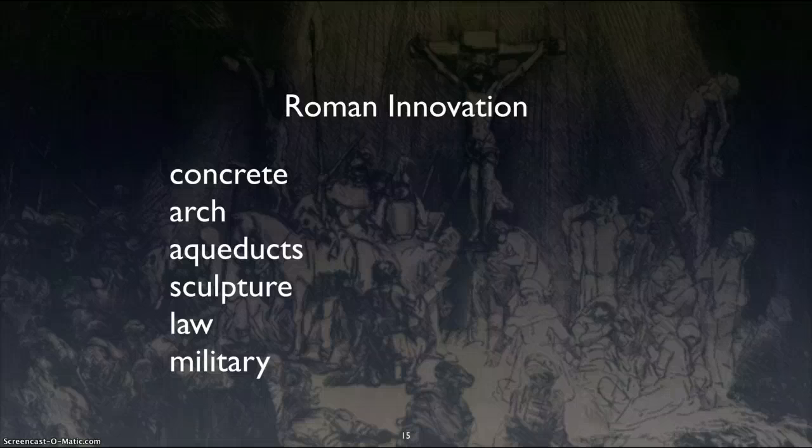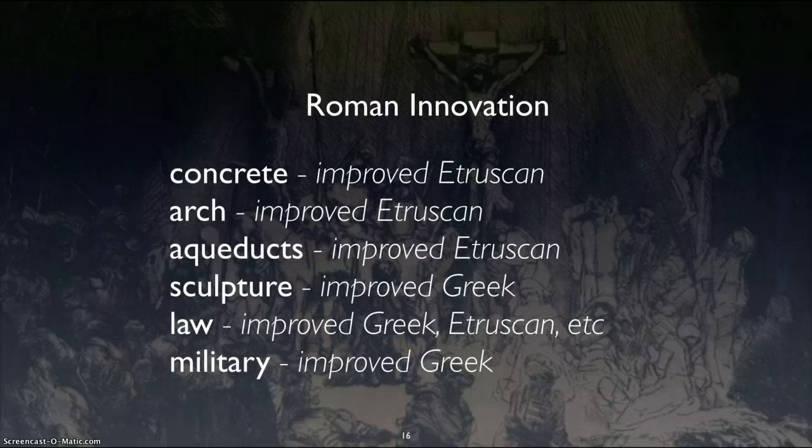But they really didn't. What they did was take what other civilizations had before them and then make it better. They were great engineers. So concrete, they took what the Etruscans had as a recipe for concrete, added a certain type of sand to it, other chemicals into it, and they got better concrete. Concrete that could make buildings as huge as the Colosseum and the Pantheon. Absolutely huge and magnificent places. Arches, they improved on. Aqueducts, now they can bring water in from hundreds of miles away versus just a few miles away.